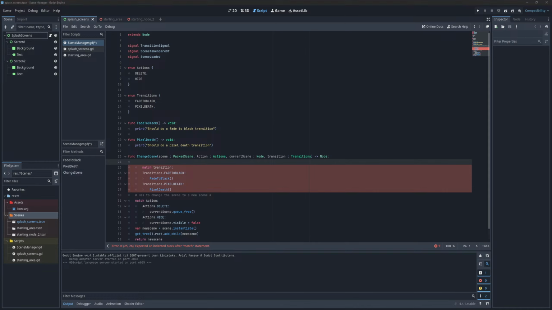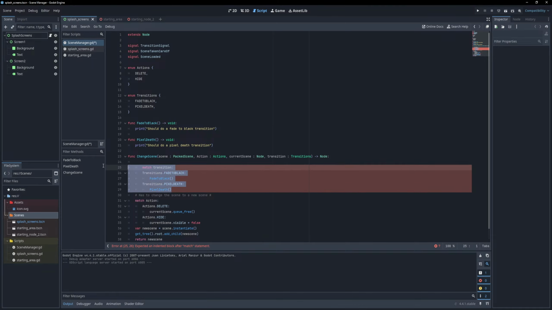Godot, how to shift a bunch of code one and then down. Shift tab. There we go. Sorry guys, I should figure that out.